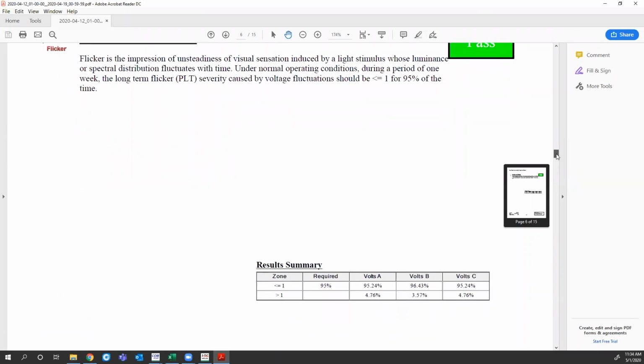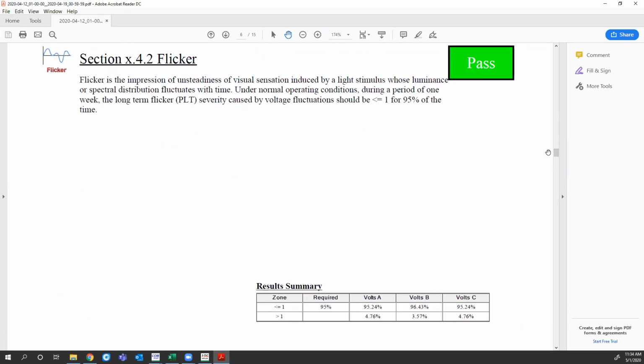We've also got flicker monitoring, and I know Norman touched on it a little bit yesterday. Flicker monitoring looks at voltage and current variations. The most visible evidence of flicker would be on fluorescent lights. If you notice fluorescent lights brightening and dimming throughout the day, that could be an effect of flicker.